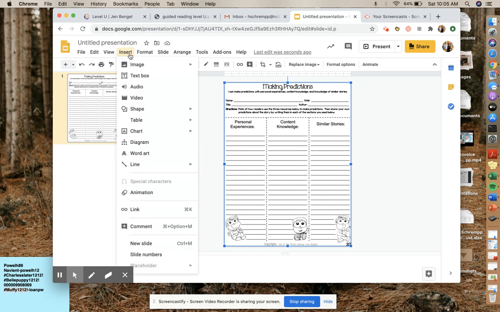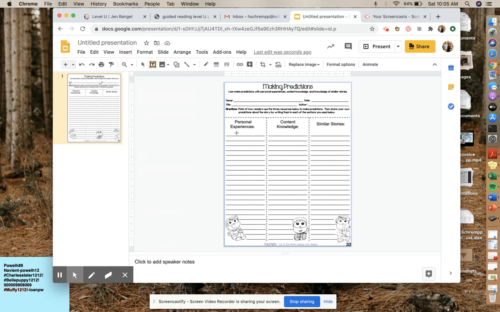And so you do that by inserting a text box, and then I always just drag it all the way through here. And then another thing I do, because she does have lines inputted there for student writing, I like to make it in color because then it's easy to see. So that's my personal experience, and then the kids can start typing. So again, you can do this on every single part.